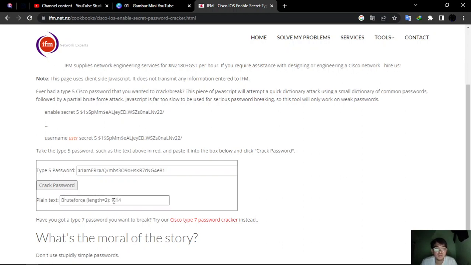I don't know. Username, user secret file, user secret file. It didn't show up. I don't know.